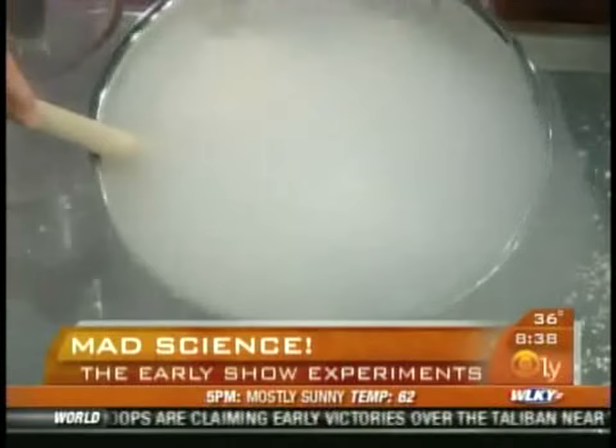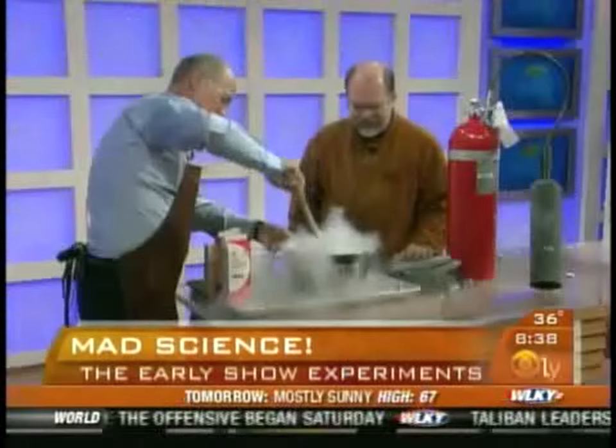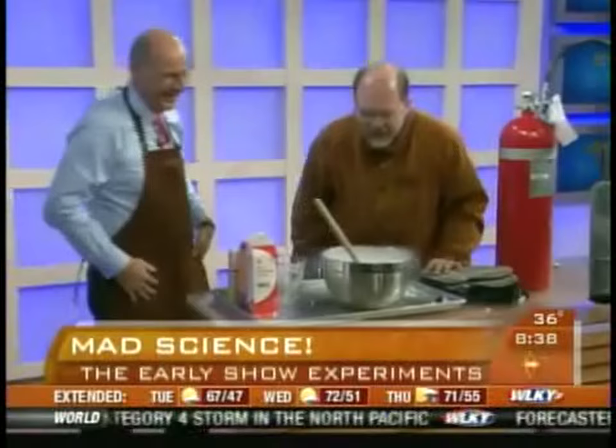Go ahead and mix — keep mixing. This is good, it's turning into ice cream! It really is turning into ice cream. Now what you get here is carbonated ice cream, because of course it's CO2 — so it's kind of like a halfway between soda pop and ice cream. That's not a flavor a lot of people have probably tried. I don't think Haagen-Dazs is trying to patent this, but somewhere in there is a bubbly, sort of interesting ice cream.